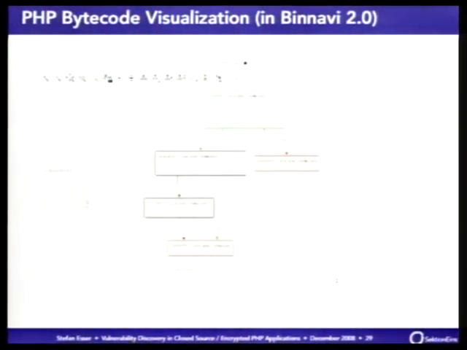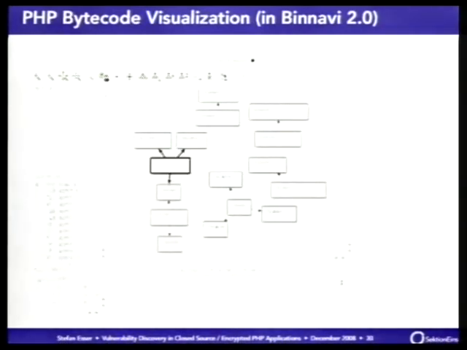For those that don't know BinNavi, BinNavi is a very nice tool to do binary audits, and it will look like this. And this is actually a PHP function within BinNavi. This one is taken from, no, this one is not taken from FluxBB. This one is a demo function, and if you can read the bytecode, you will see that there is an include vulnerability in line, here I can't read it, but if you see the second box from the bottom, there's an include of a variable, and this one is actually a function parameter. So if you call the function with untrusted user input, it will include an arbitrary PHP file, and you can execute any code you want. I will come to this later.